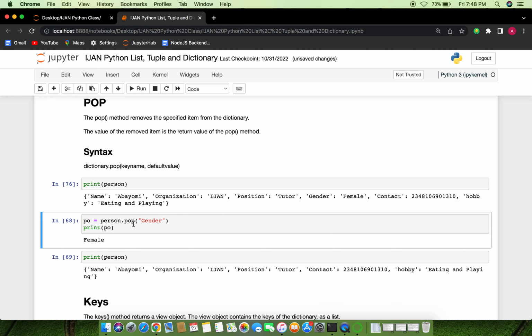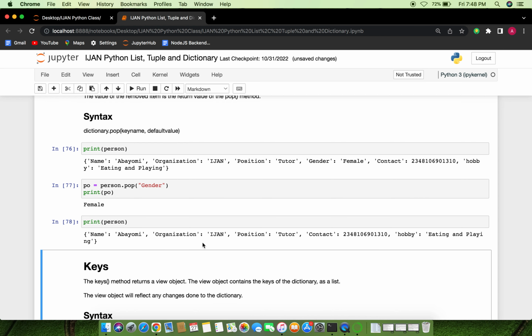If we use pop, it is going to remove, and note that in a list we use an index in front of this, but now you have to specify the key, not the index. The key is going to fetch out the value, and if I run it now, you can see it popped out the gender, female. So if you run it, you see that gender is no longer here again.